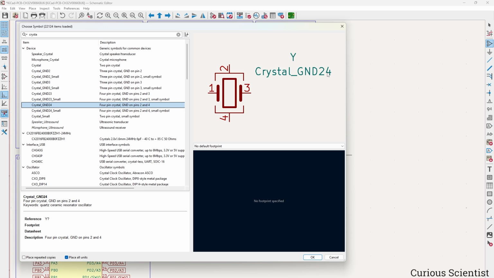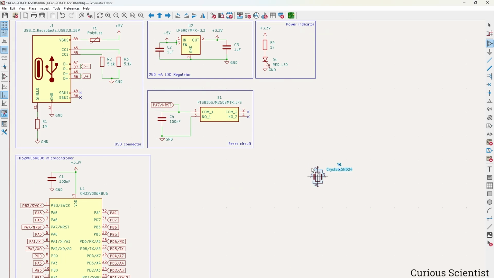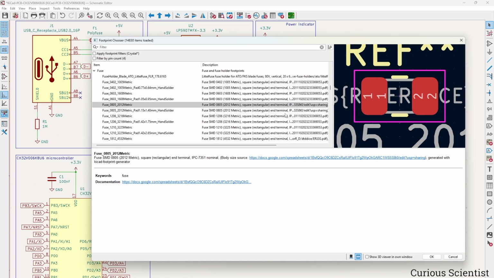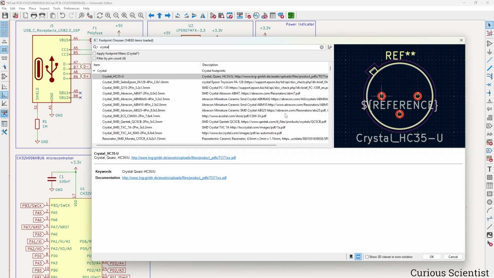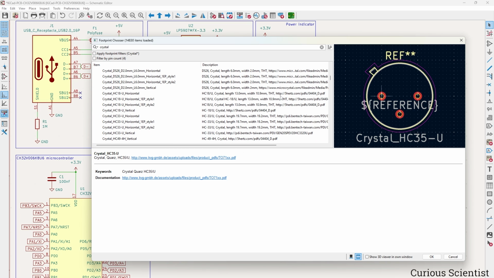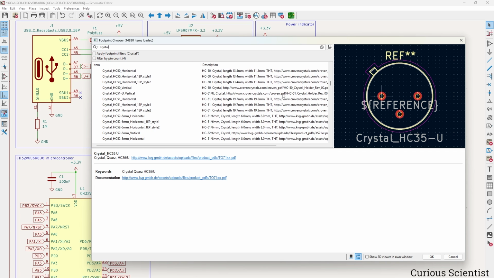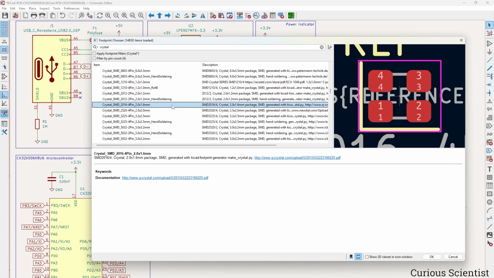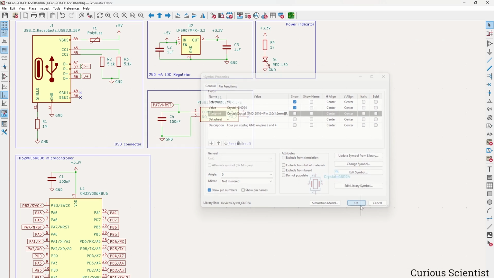And that's what we just looked at on the datasheet. So I just press OK and put it on the circuit. And I immediately open this and assign a footprint to it. So again, we search for a crystal. And we remember that our crystal was 2 times 1.6 millimeters. So we search for that. It has to be an SMD, and we can see that we have a footprint for that. So this is a 4-pin and 2 times 1.6 millimeter package. So we accept this and press OK here.